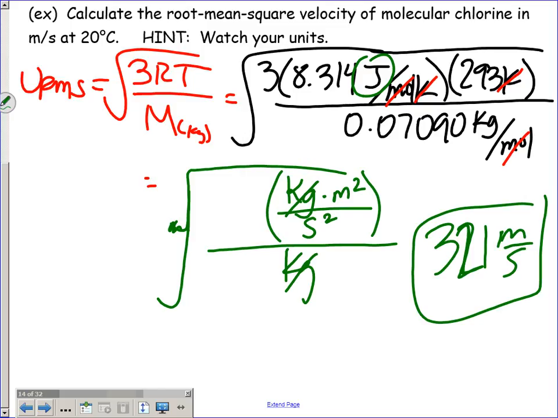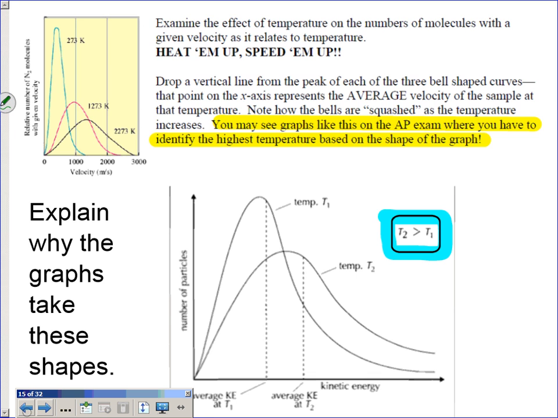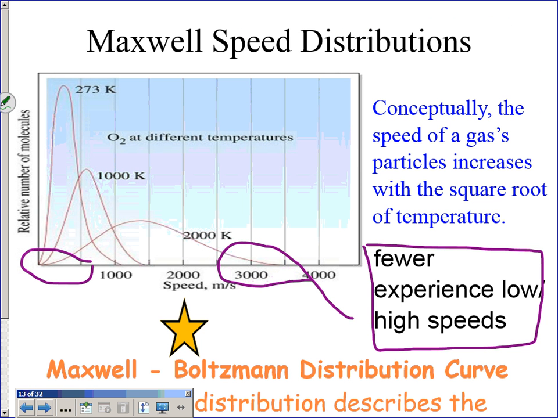Cool? Moving on. Okay. So, oh, I wanted to go back to those graphs for you. Like I was saying earlier, the Maxwell distribution curves can be related based on compound or based on temperature or a combination of both. And so this one has all oxygen at different temperatures, and you can see how the graph has shifted to have more range at 2000 Kelvin and much less range at 273 Kelvin. And this is talking about all oxygen. But you could create a graph with different compounds to talk about their different speed distributions as well.